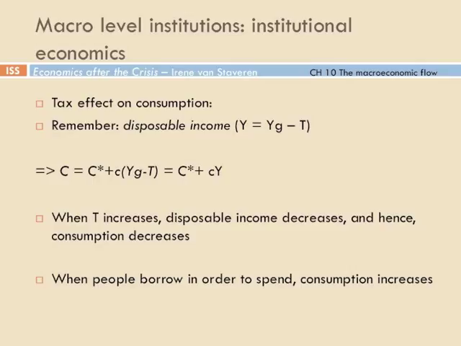Macroeconomics, from an institutional perspective, looks at institutions such as taxation. This is important because taxation reduces people's income. So we have to calculate disposable income, which is the gross income minus taxes. This implies we need to adapt the consumption function. It's autonomous consumption plus the propensity to consume, but not out of your gross income, but out of your disposable income after taxes. And the higher the taxes, the lower your disposable income, and hence the lower your consumer expenditures. Unless, of course, you manage to increase your disposable income by taking out a credit.